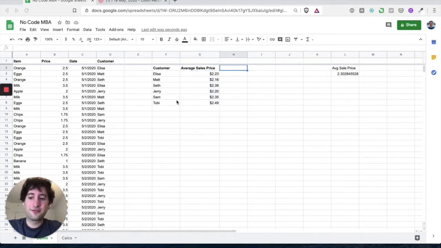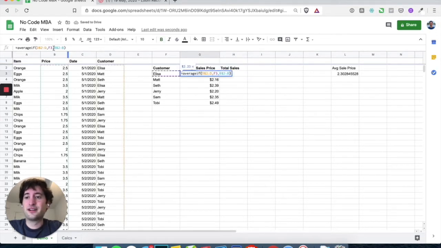All right, so the next formula we're going to do is a Sumif. So for this, let's say we want to calculate the total sales, not the average sales, but the total sales by customer. So let's go ahead and type total sales. And we're going to do something very similar here. We're just going to do equals Sumif.